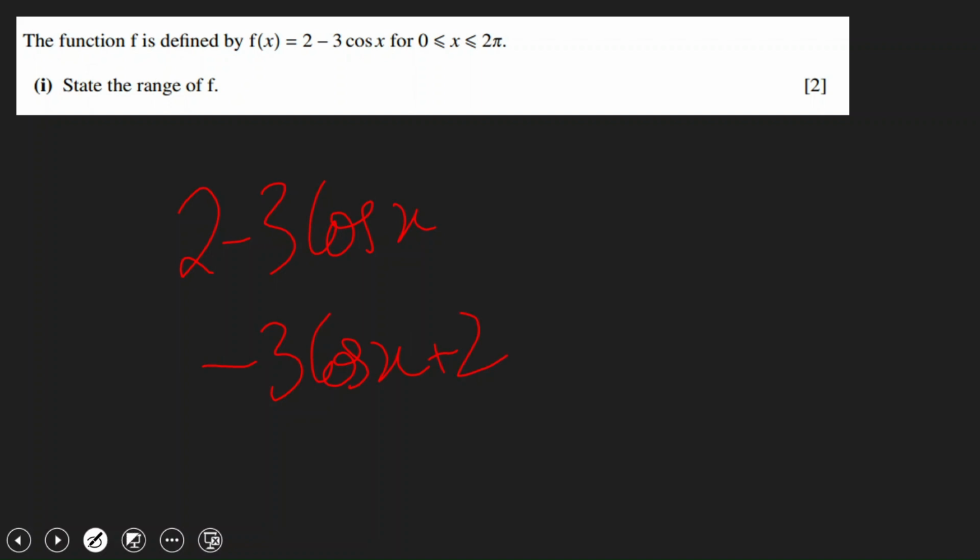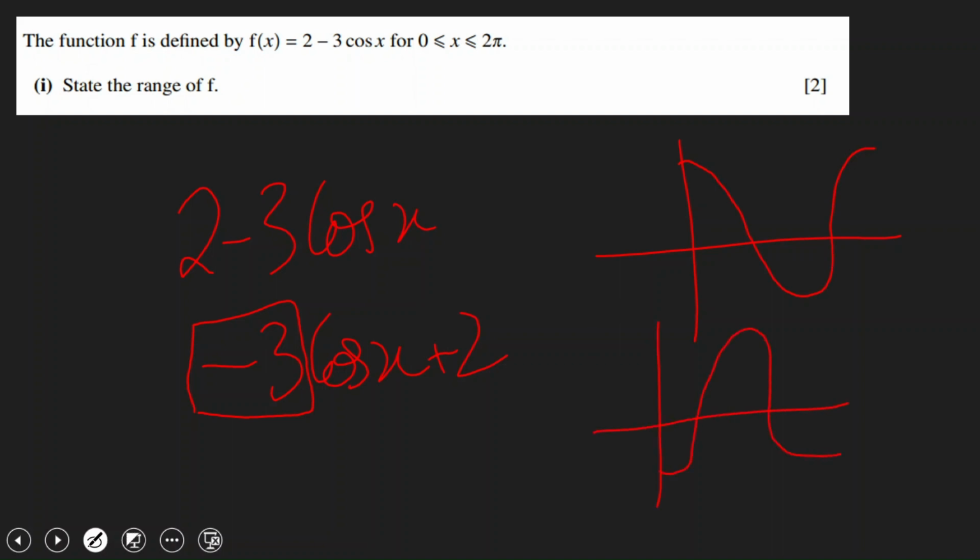If you look at this, first thing is that it's a curve. And it's a negative cosine curve, which means that the cosine curve normally is like this, but because it's negative, it's going to be like this. The minus 3 shows us the amplitude. If this was the resting point, then this is going to be 3 units. Now there's a plus 2, which means it got transformed 2 units up, so the resting point is not the x-axis, it's going to be y equal to 2 instead.